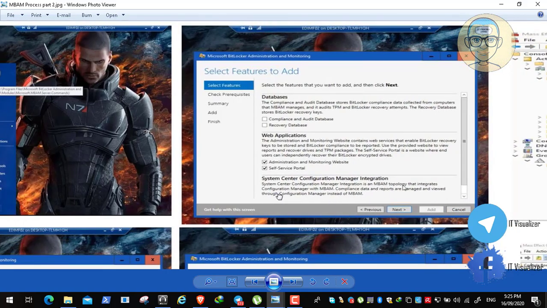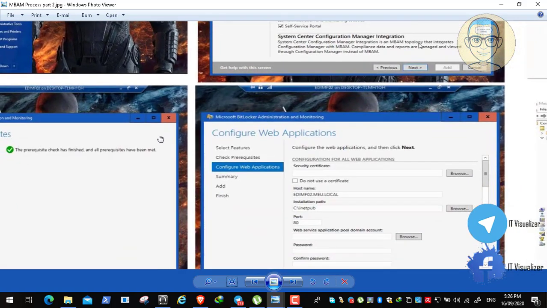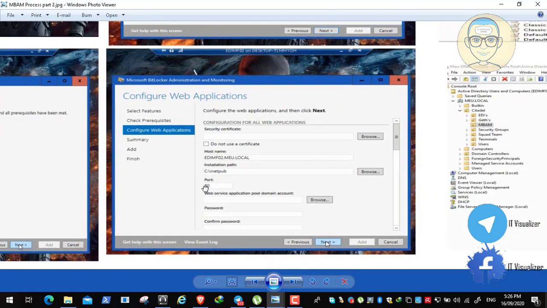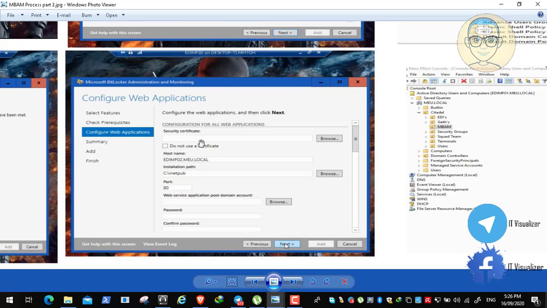So we'll go through here, and then we get to the prerequisites, and then in here if you need to use HTTPS protocol to access the website, or to make your MBAM website use HTTPS, you can add your security certificate.